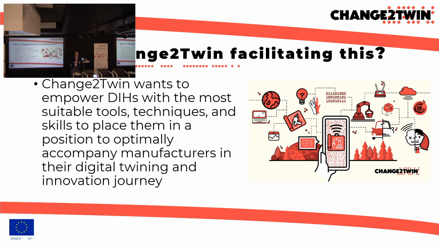So how is Change to Twin helping, or what is Change to Twin doing in order to tackle that problem, in the context of digital twinning, in order to bring that kind of technology to the manufacturing companies? We have heard that before. Change to Twin has been developing methodologies, techniques, tools. They are validating those technologies through open calls. So we have heard about the different open calls before. We have heard some of the experiences from the DIH perspective, from the manufacturing company perspective. And at the end of the day, what Change to Twin is trying to achieve is to get validated methodologies, validated solutions that manufacturing SMEs and the DIHs can use in order to implement and deploy in the context of a manufacturing process.